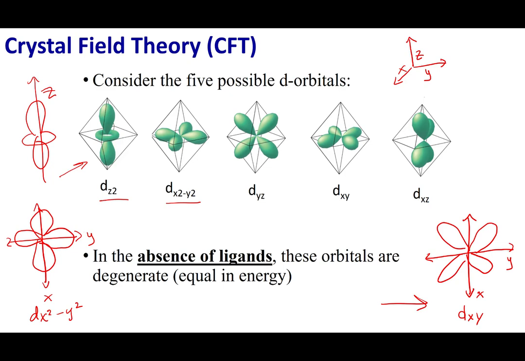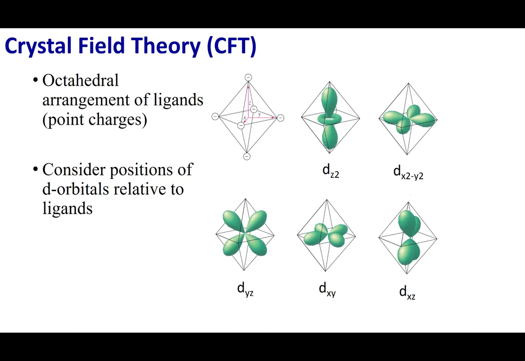All right, so again, in crystal field theory, I'm going to have my metal in the center. The first case I'm going to look at is the octahedral arrangement of ligands. That means I'm going to have six ligands come towards my metal center: 1, 2, 3, 4, 5, and 6. Remember, these six ligands are point charges. All my negativeness is in this single point, and I'm going to bring that single negative charge towards that metal center.